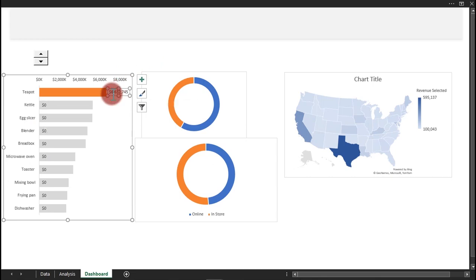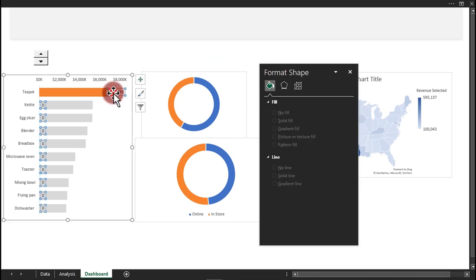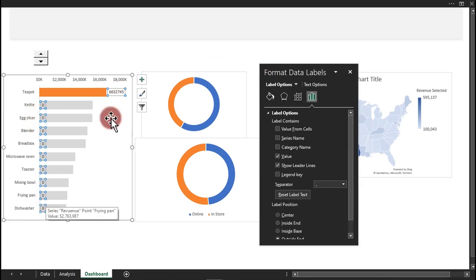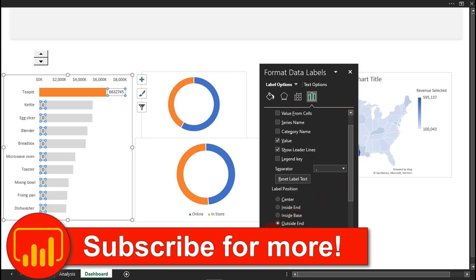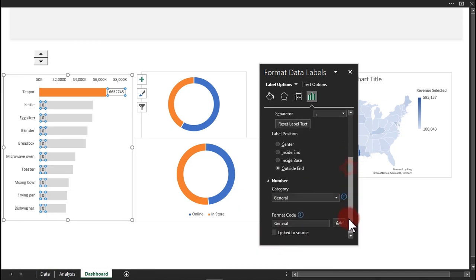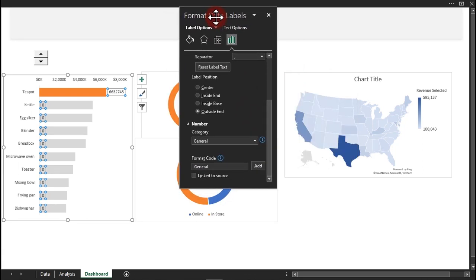Let's do it. The simple way to go around this is to make sure all the values have been selected. Then you come straight up to down here and select number. Once you select number, you can scroll down. Let's see what we're doing. You can scroll down, and here you're going to have General, and it's going to be empty. From here, we have to format it. What we want to have on it is a dollar sign. So use any currency number formatting you really feel like: Naira, Ghana cedis, pounds or whatsoever it is. Right now I'm going to say dollar like this.